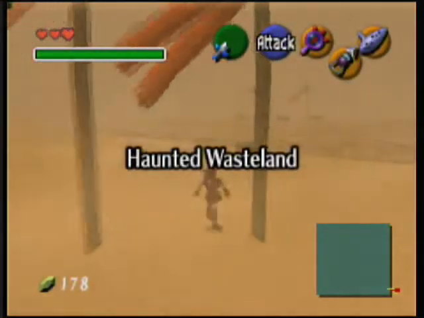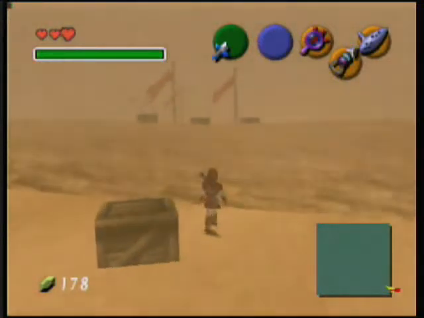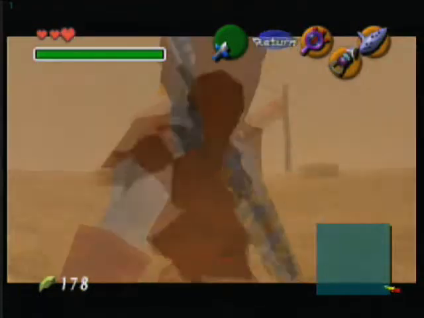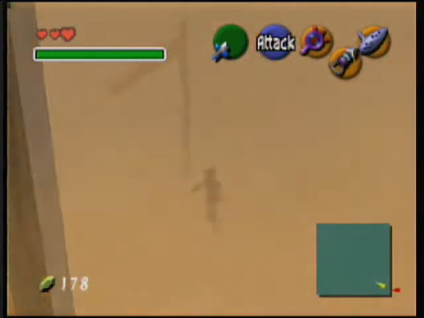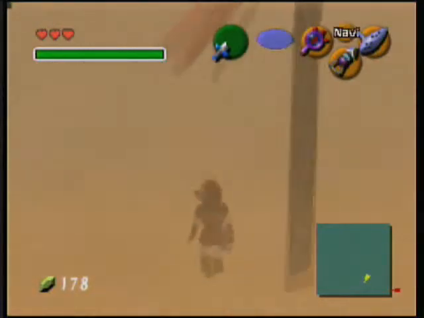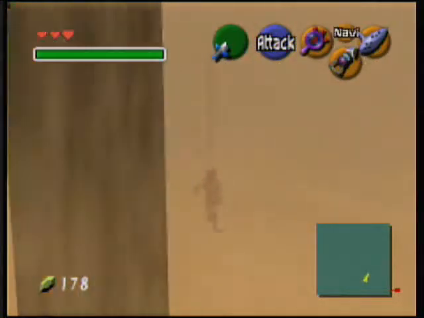So we just head here into the Haunted Wasteland. I want to get fairly close to the edge here, but not so hard that you fall in. And you just hookshot right on over. And from here you just need to follow these, maybe like these flags set out in the desert. You just want to follow the path they make, which may or may not be difficult depending on how well you can see them. Pretty sure there's some out here. Yeah, there it is.